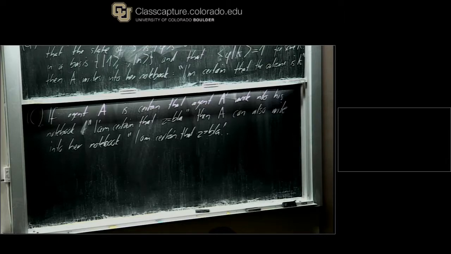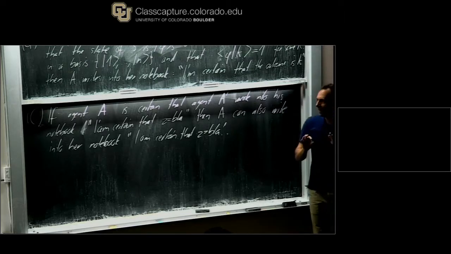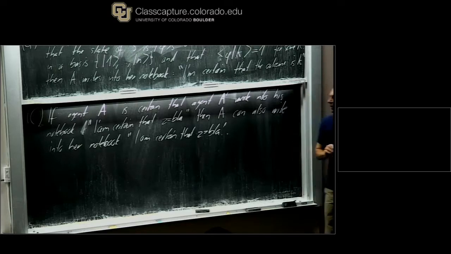So this is what I should maybe stress again, or I didn't say it very explicitly. In this thought experiment, which I'm now going to describe, I assume that all agents are programmed in such a way that they know the entire experimental setup. They don't only know their parts. They know everything, the whole setup. However, the different agents have access to different outcomes at the end. The distinction between the agents is that maybe one agent sees this outcome, the other sees that outcome. But the entire setup is the same for all the agents. So they know the overall state, they know the initial state, they know which unitaries are applied, they know everything, and they apply these rules.